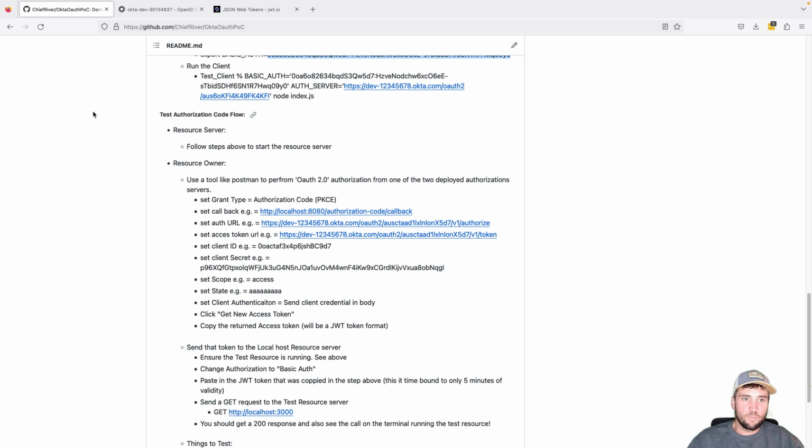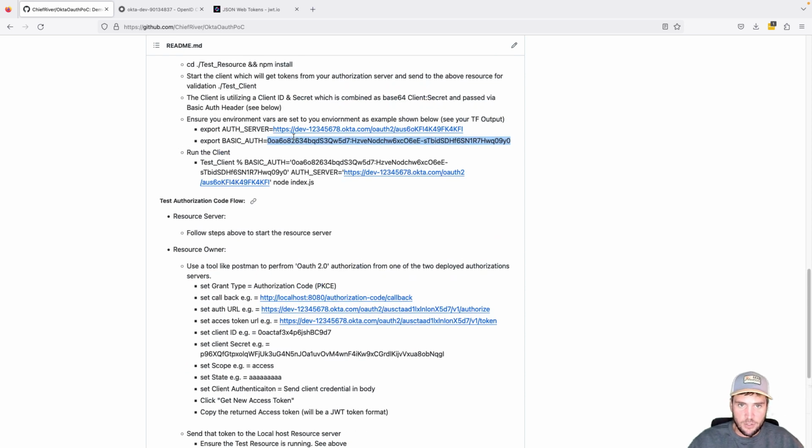So the next kind of flow we had, so this is, like I said, client credential. The next flow we can also test is acting as a developer who is developing on this service. You really don't want them to possess these credentials in a true environment. These credentials here were intended for a service, not for humans to utilize. If we're passing these around, we haven't done us any justice. We've actually incurred more risk than we needed. So for developers, they need to be interacting with this service and developing on it as themselves. They need to get their own access tokens.